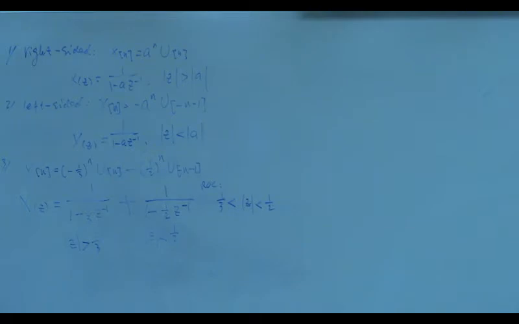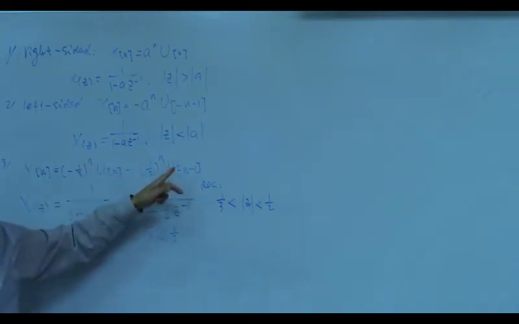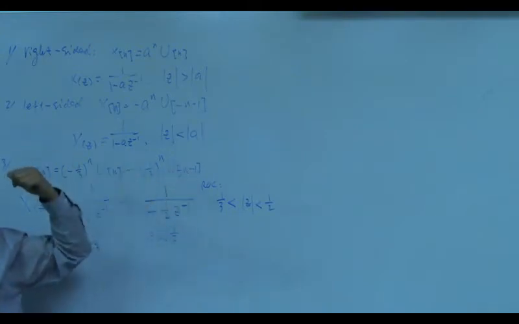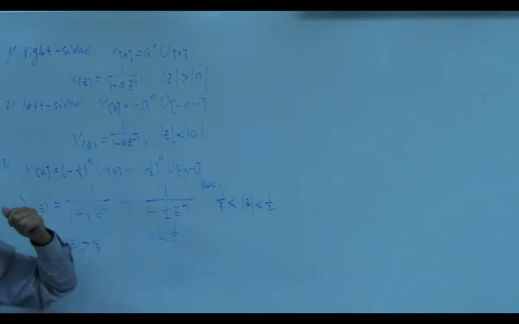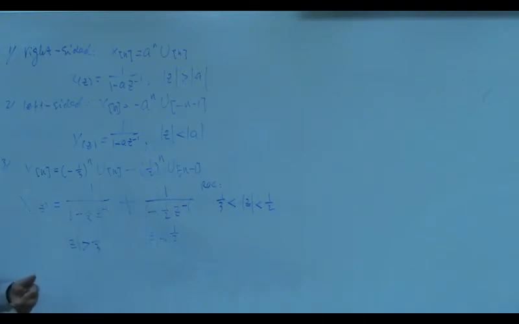I change this one to negative n minus 1, from a right-sided signal to a left-sided signal. And I change this one from negative n minus 1 to a positive n, from a left-sided signal to a right-sided signal. I do not change this a. So what are you going to modify in your answer? The region of convergence, right? So this part is still the same, except that maybe there's a positive sign here.